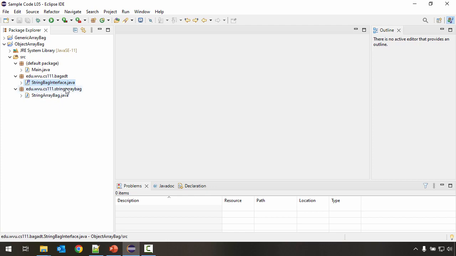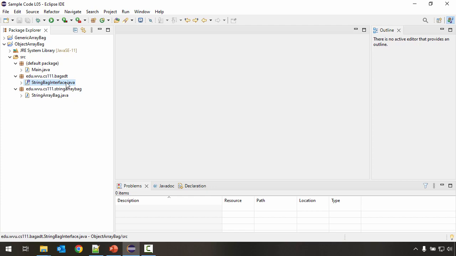I'm going to rename using the refactoring tool that Eclipse provides, and most development environments have something comparable to this. It's normally called refactoring. What refactoring does is it updates any reference to that item to use the new name. So it'll go into multiple files and make the changes if it needs to so that everything points to the new name. If I need to rename a file to correspond with the new name, Eclipse is going to take care of that too when I refactor.